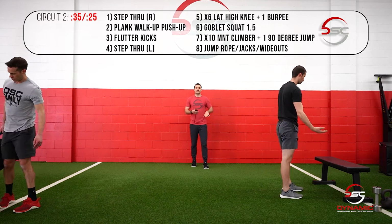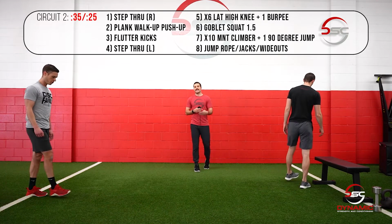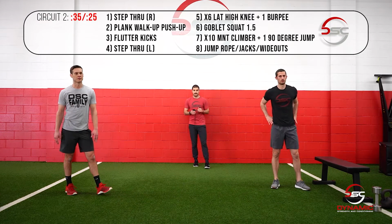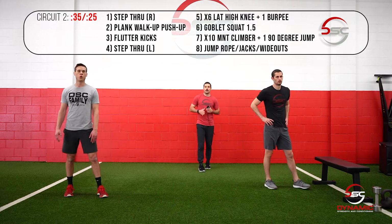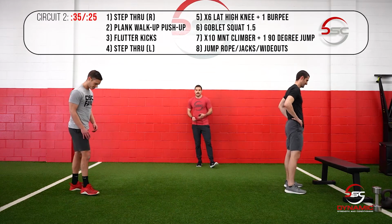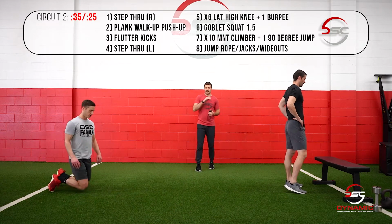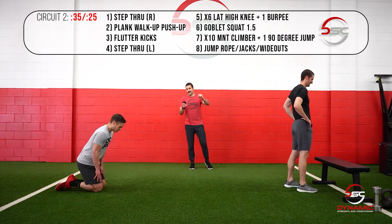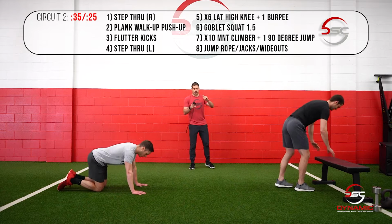You can toss those weights over to the side, and now we're moving into our mountain climbers to 90-degree jumps. I like this one. All right, so 10 total, and then 1 90-degree jump. 10 seconds, guys. Some good combos in here. All right, guys, 3, 2, 1, begin.